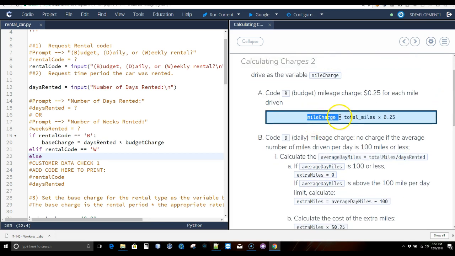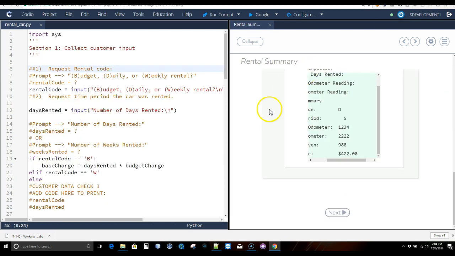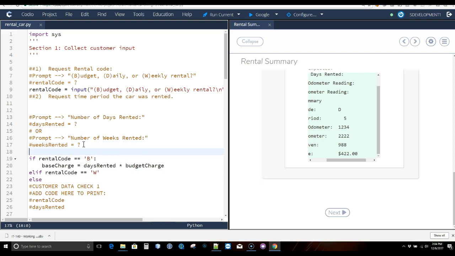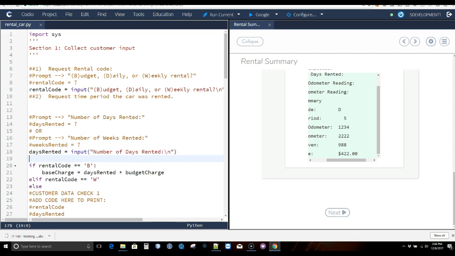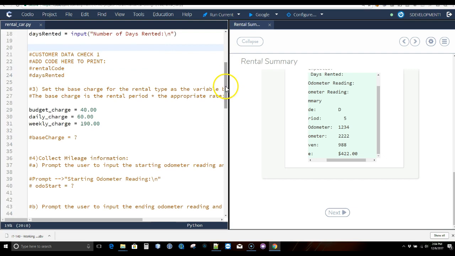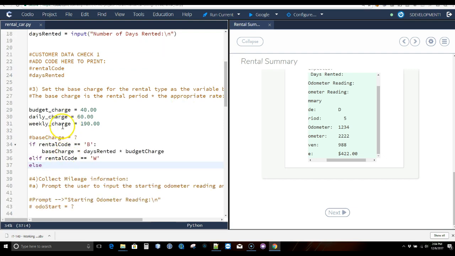We kind of give you the formulas over here. Also make sure that you line up with the comments. Like we can put this under this comment since we're checking for that here. And then the conditional is actually going to go down below here, since we don't really have a budget charge until that point.